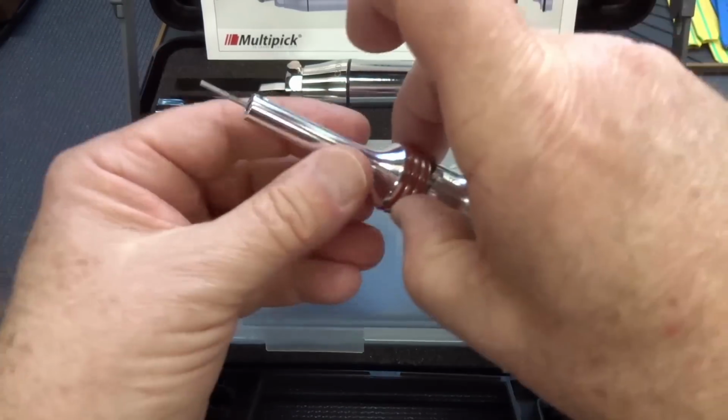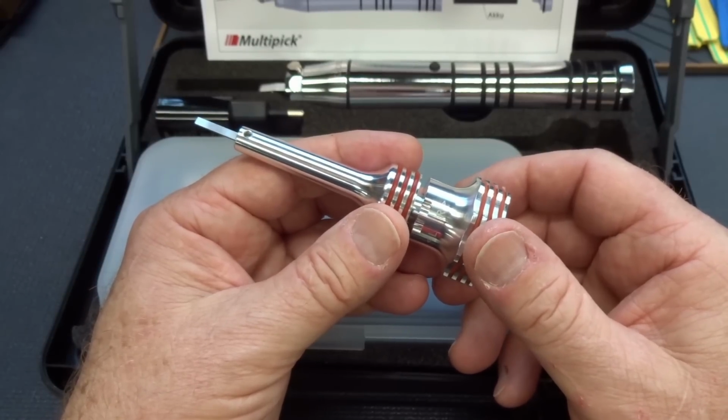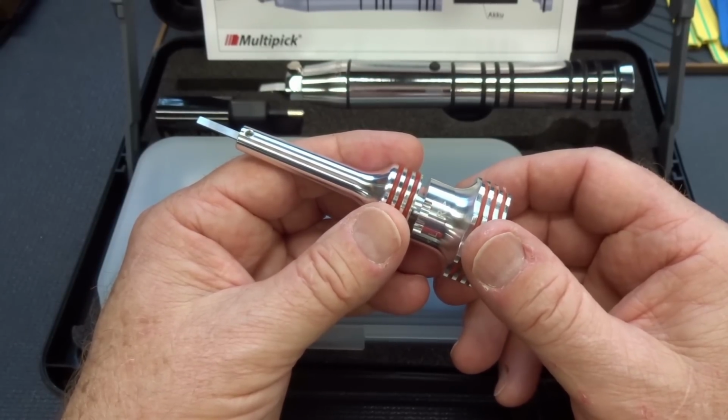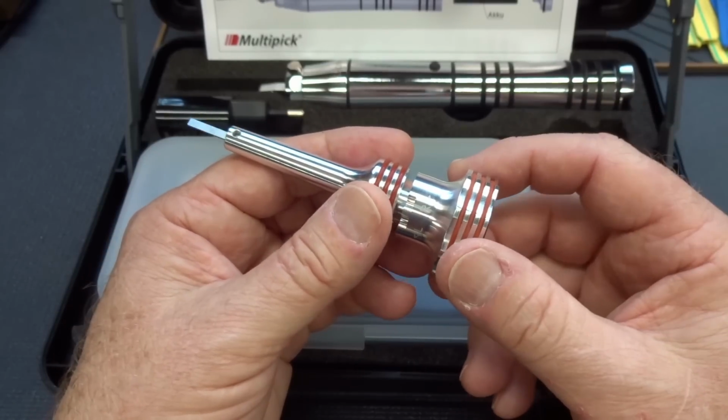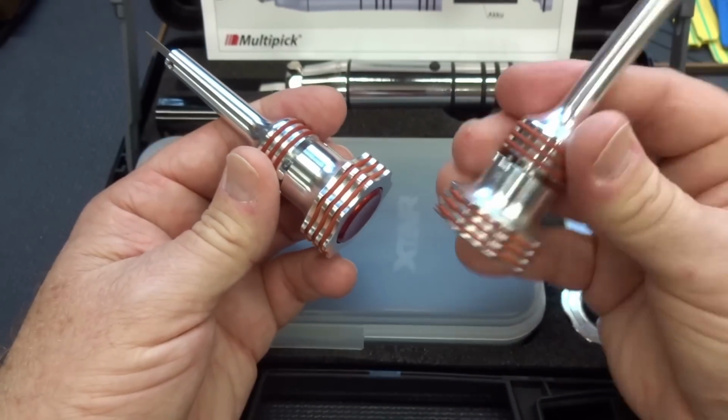You get a flip it. A lot of times you can pick a lock easier in one direction than the other. Unfortunately, that may not be the way you need to turn it to get an unlock, but you can electropick it in the easiest direction. Take this guy to flip it. You guys have seen me use that. Here's mine. I use it all the time.